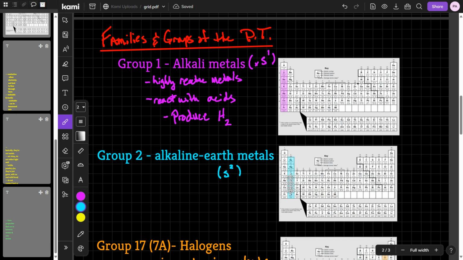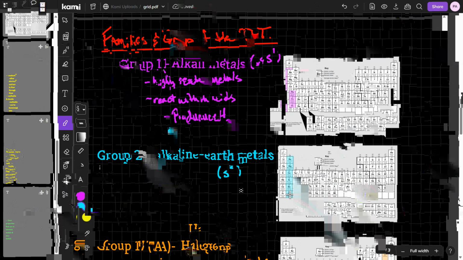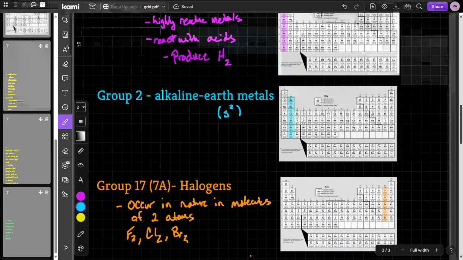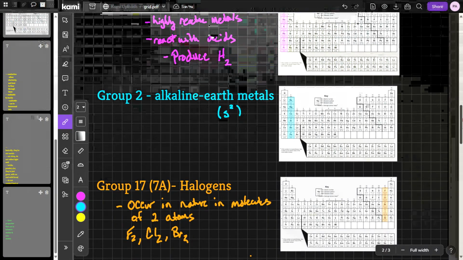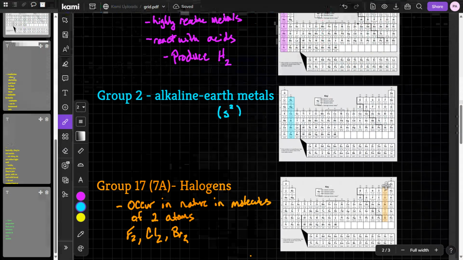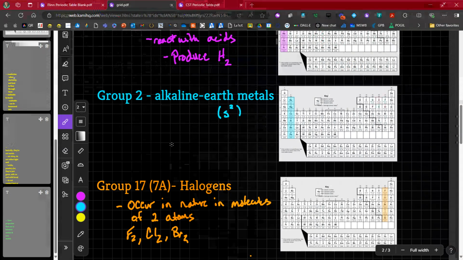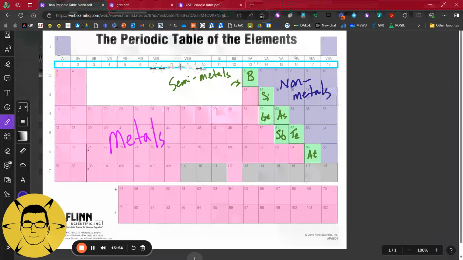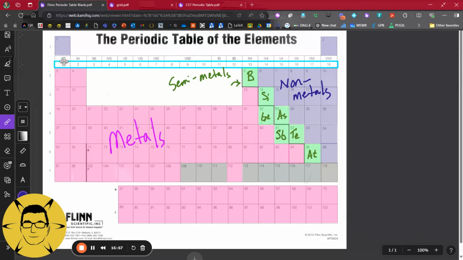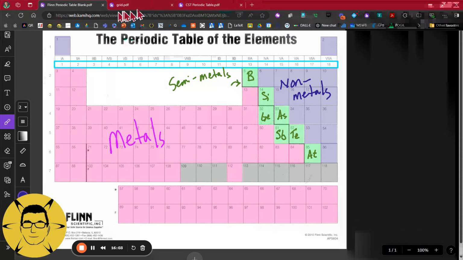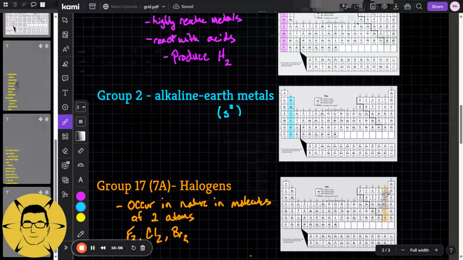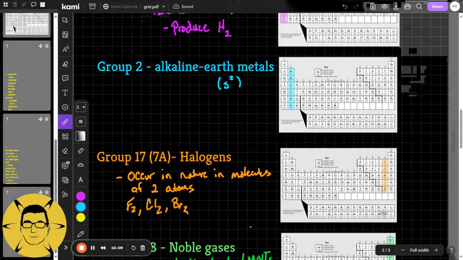All right, so that next column right there, those are the alkaline earth metals. Now we're going to go all the way across the page to the second to last column. Okay, and that's group 17. So if you look across the top of your periodic table, you'll see this box that I have outlined in blue up here. They're labeled from 1 to 18 across the groups. All right, so group 17, okay, is in orange over here. And those are our halogens.